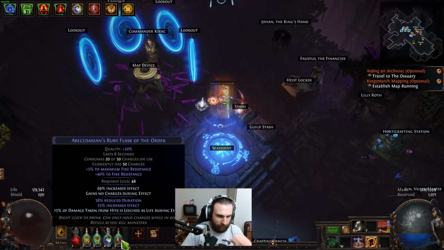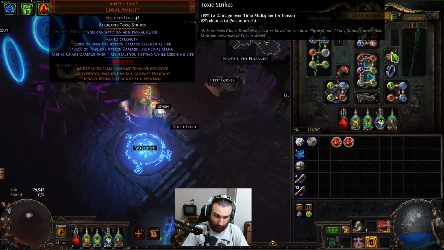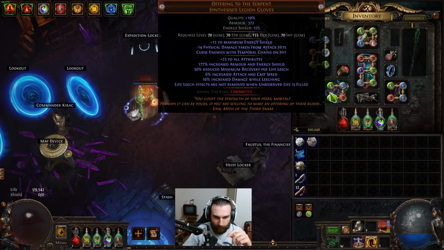But yeah, so we have to be damaging ourselves to be leeching. And that's because Tainted Pact says you have to be leeching to then be getting the healing from chaos damage over time. Okay, so I have to cut this in somewhere. I don't know where yet.